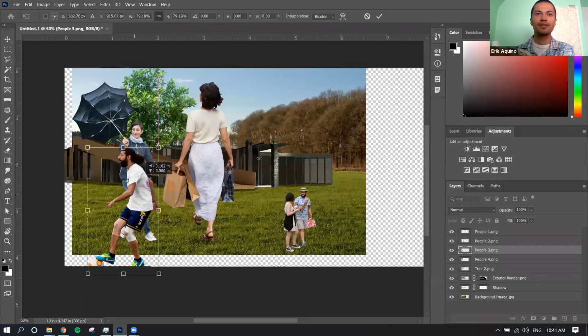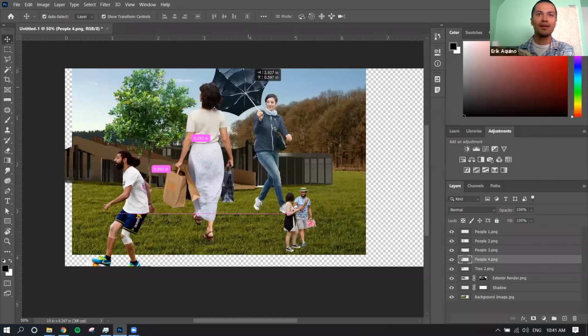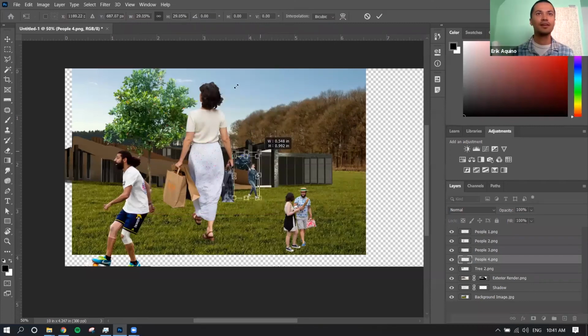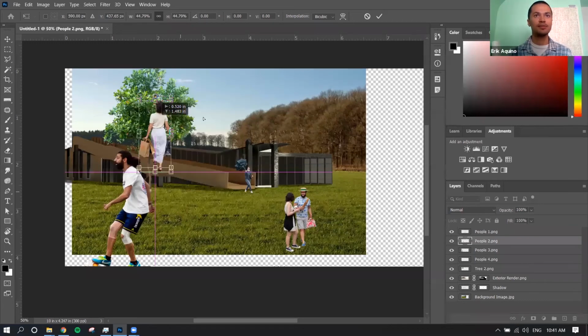And feel free to adjust your scene however you find fitting. And she could be walking up the ramp. So we'll have to do some more editing on her to make it look like she's behind this ramp instead of in front. And lastly, I'll move my tree to somewhere around here.